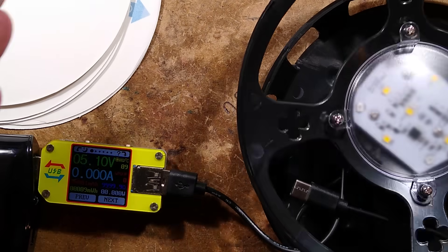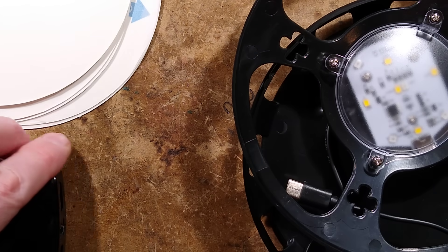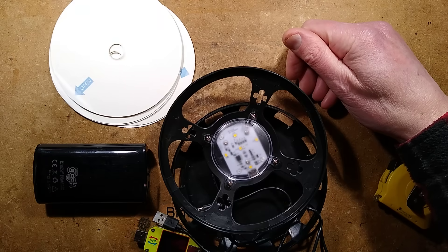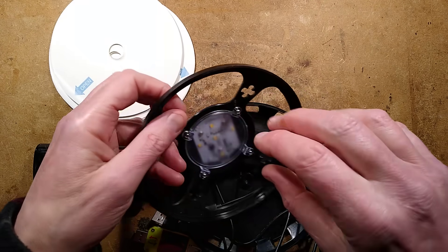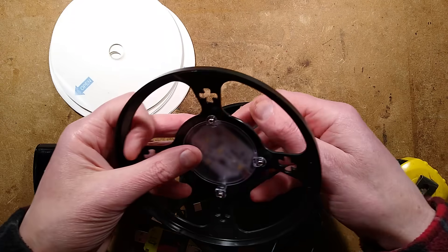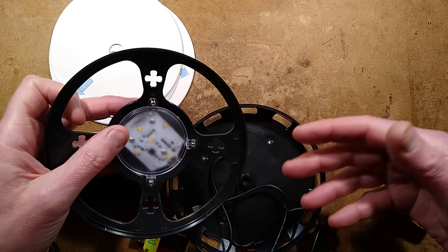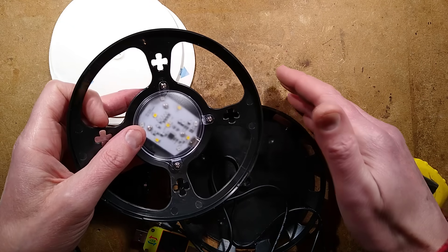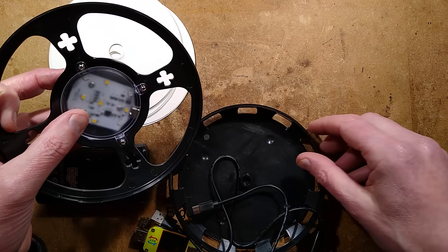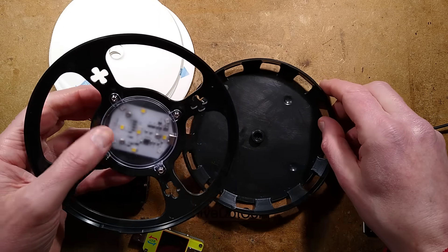It's worth mentioning that these are based on a flea trap that is still available that takes a 15-watt light bulb. The 15-watt light bulb inside just runs off the mains - you can still buy that type. It was supposed to be the heat and the light that attracted fleas. There was another version that turned on and off, and it was supposed to be that when the fleas detected something going in front of the light source they'd jump as if there was some animal to jump onto. I'm not sure how true that is.